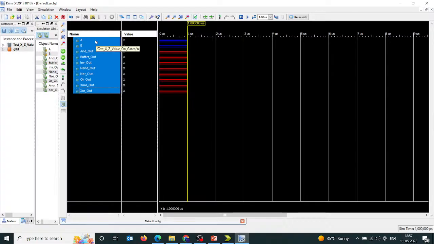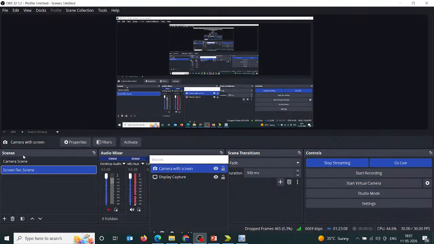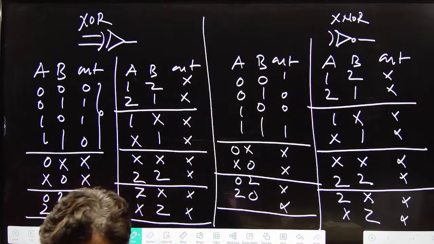So in that case, in both the cases, if you go through the truth table, let's go through the truth table here.